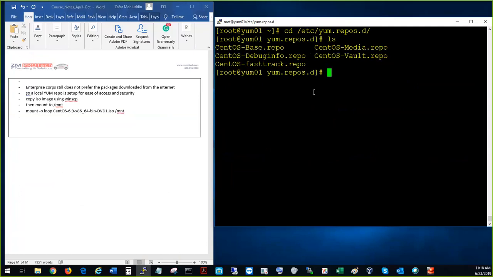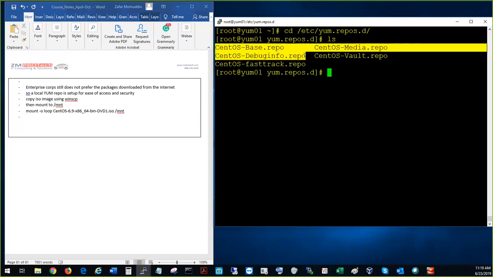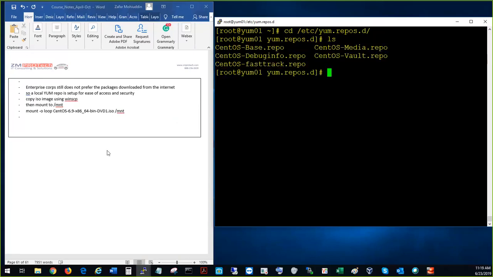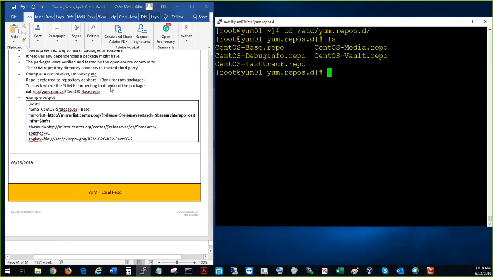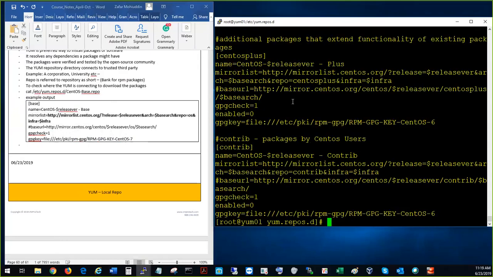Okay, yesterday I talked about these files. These are the configuration files, because we are in the etc folder. These are the configuration files which have information that tells the system where to route when you want to install something. It's telling it to route to this internet address here. Okay, so let's take a look. Cat. So it has this information here, and the system is reading this information to get the packages from this source here.